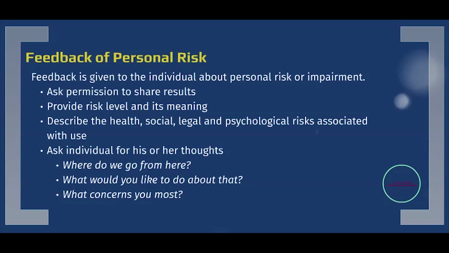Eliciting personal interpretation, which may be done at several points during the intervention, entails asking the patient what they think about the information and what they would like to do. You can do this by asking one of the following key questions. Where do we go from here? What would you like to do about that? What concerns you most?